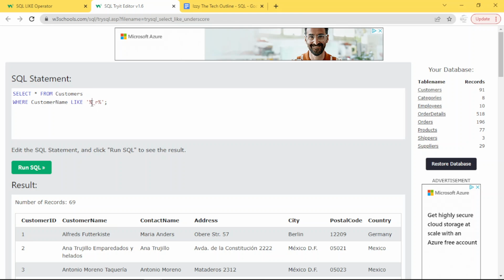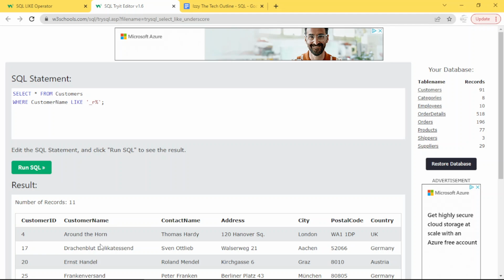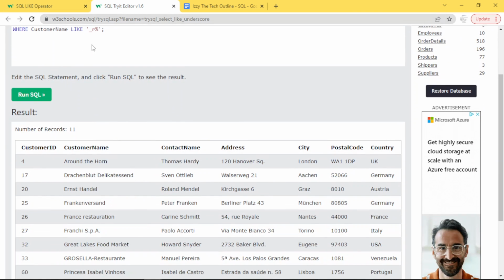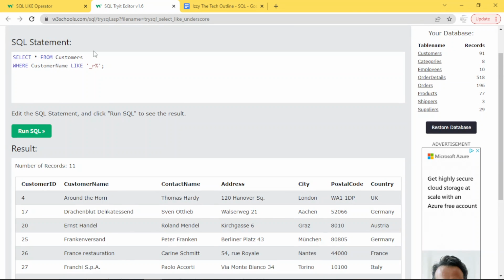Let's go back to how the example, let's just run that. So you see, when we run it this way, let's say for instance you want to find where the second letter in a word is R, then you'd use this. But let's say for instance you just want to find where R follows a letter, then you put what we just did here. We put our wildcard here and do that.